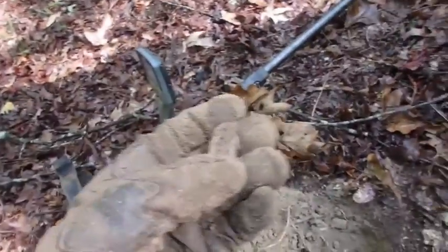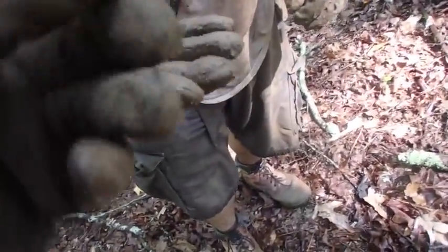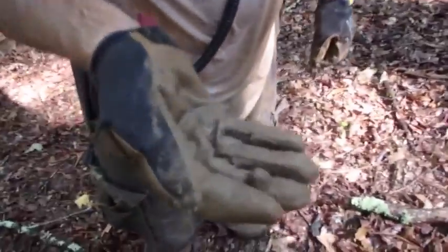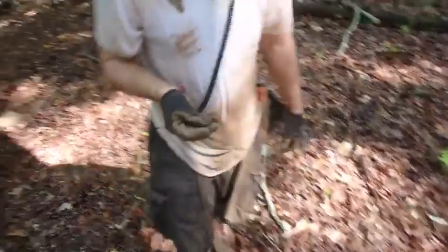It's another bullet. I guess when they're just smashed like that, they read up really high. Yeah. Look at this. This is weird. I don't know if this is a carved bullet or what the heck this is. Wait. Yeah, that's the bottom of the bullet. It's carved for sure. Maybe into a game piece or something. Yeah. That's so crazy. That is awesome. That's another one of those really high squeakers. And it says it's 1 inch deep.